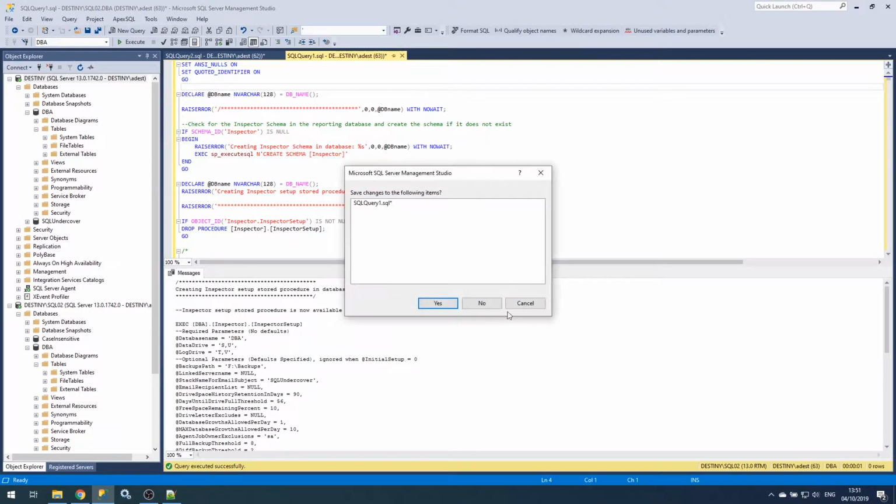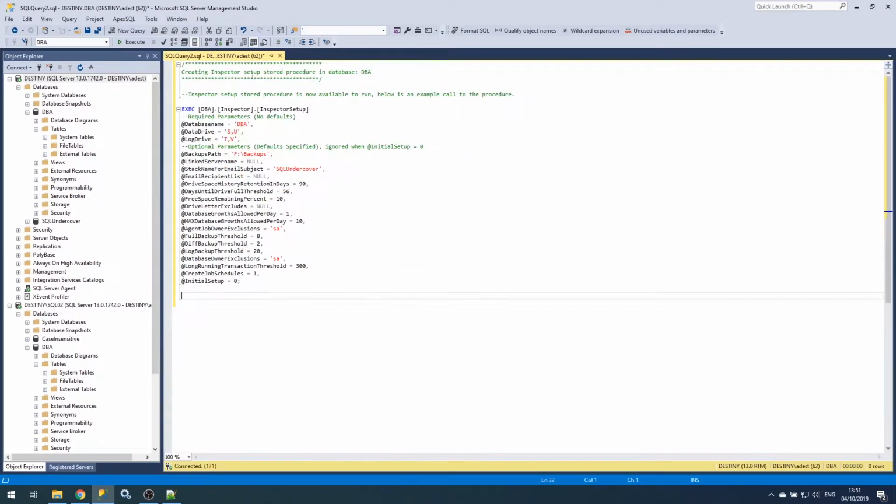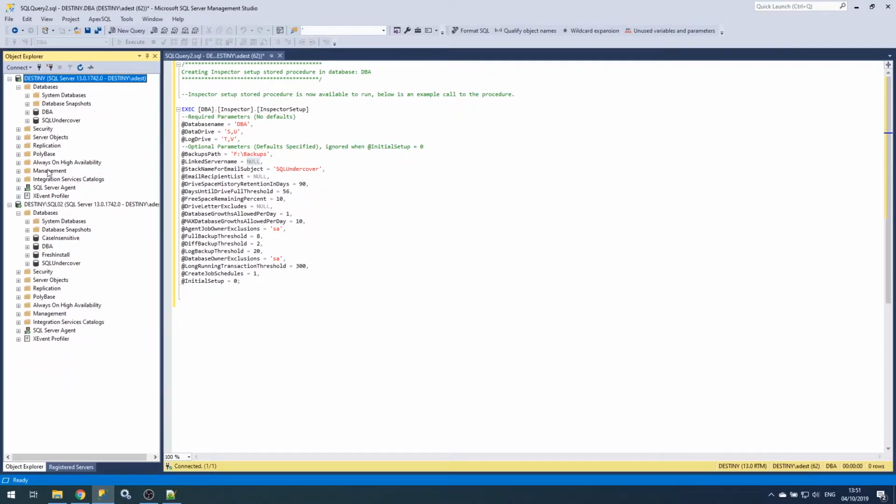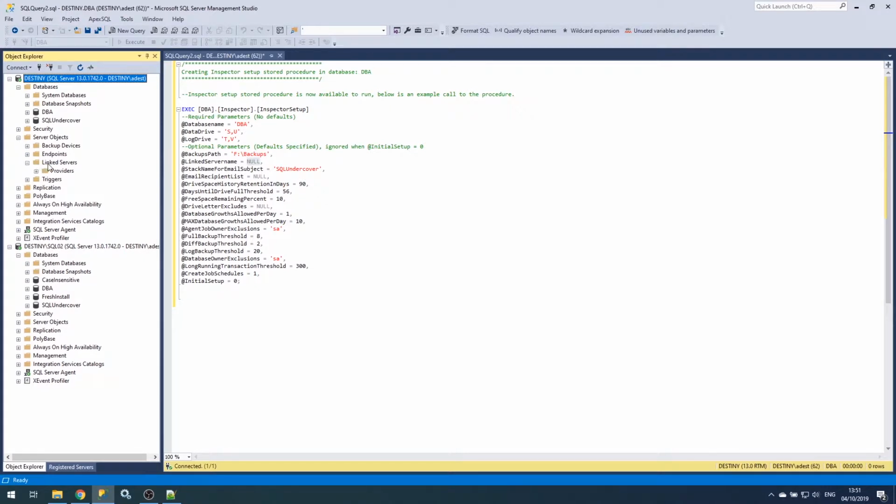Okay, so I can get rid of that for the time being. I'm going to leave things as defaults with the exception of the linked server. At this moment in time, I can't do anything with the linked server because I haven't created it yet. So I'm going to run through a very basic setup of a linked server between my default instance and SQL02. On my default instance, I'm going to create a new linked server. But before I do that, I need to make sure I create a login.